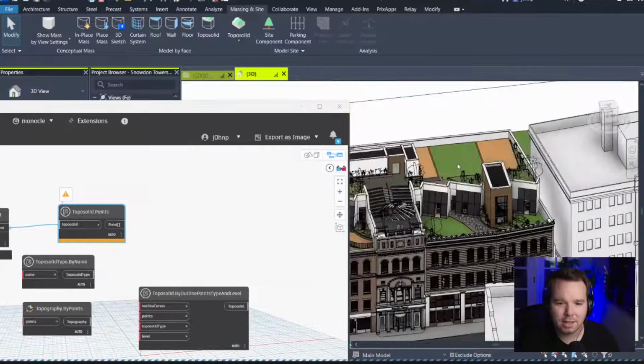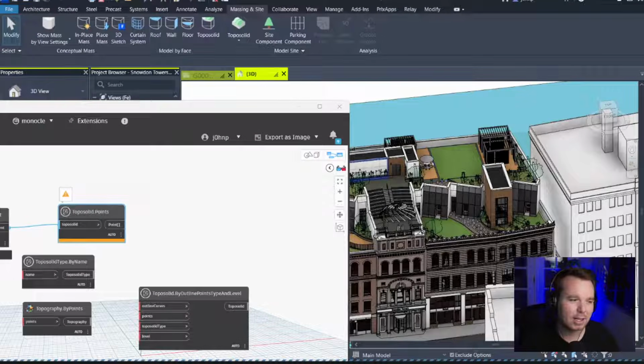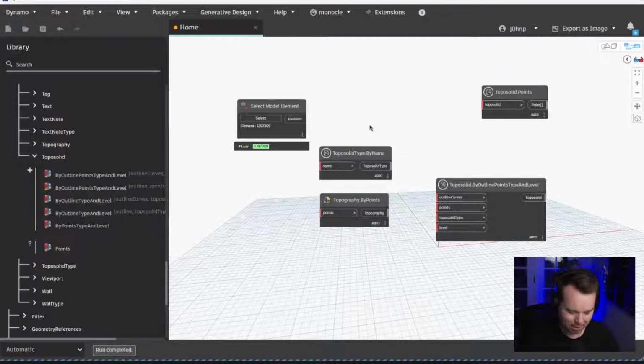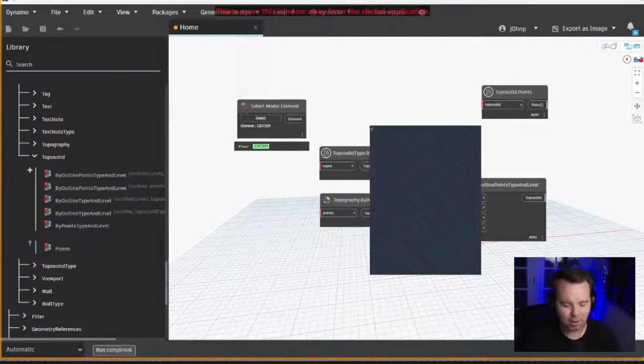That was made before Toposolids. Yes, it started the process of building it before Toposolids. Dang, that stinks. Okay. So I was going to create a topo surface from a topo solid, so go the other way around, and I kind of messed that up. Darn. Oh well. We'll do that with the linked nodes in a minute.